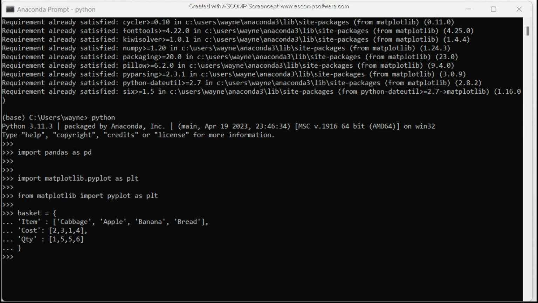Now that we defined the dictionary, we can simply convert it into a data frame by using the pandas DataFrame function and give a name for this data frame as df. pd.DataFrame, and hold this dictionary we just defined.